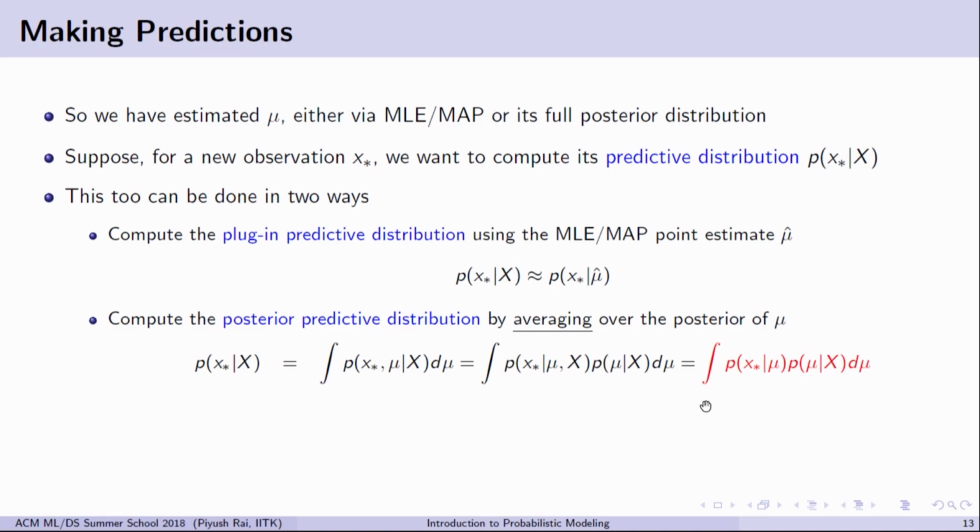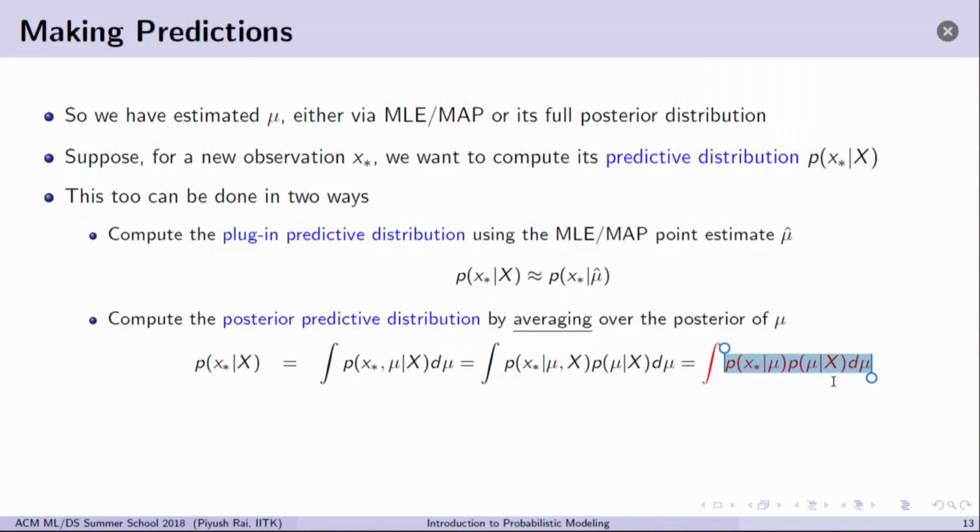So rather than relying on a single mu, I'm averaging over all possibilities of mu, which is why this is also known as posterior averaging. And this is a drastic difference. This is a significant departure from the other approach where we rely only on a single best value. This is a more robust approach. We are saying that we don't trust a single value of mu, which is why we average over all possibilities of mu.